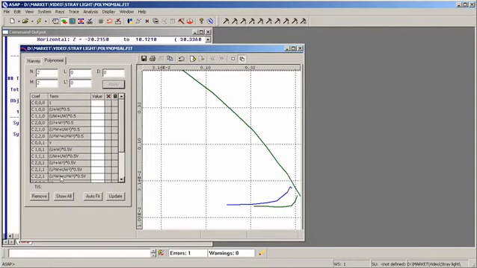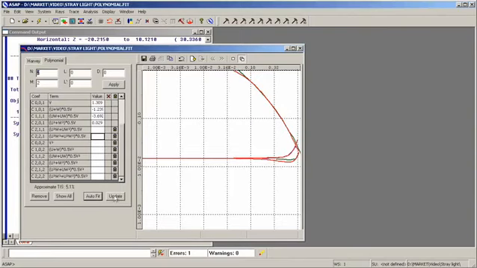Now the fitting utility within ASAP can only fit 10 terms at a time. And so we're going to select the top 10 to start with: 1, 2, 3, 4, 5, 6, 7, 8, 9, 10, and lock the rest of them down. We go ahead and select Auto Fit. This represents our fit, which looks pretty good.